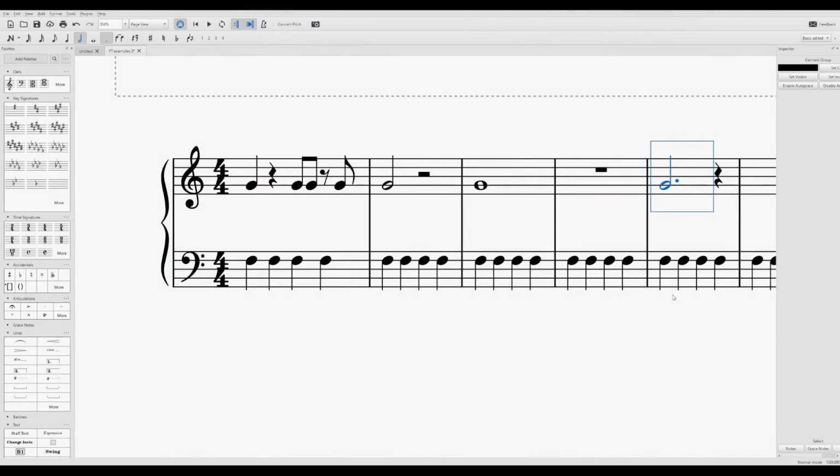Now, one last thing I'll bring up when it comes to rhythm is a dot. What a dot does is that it adds 50% of the length of the note that it is attached to. So let's take, for example, our half note. If we were to attach a dot to it to create a dotted half note, this would create a note with 3 beats. This is because we'll have our half note normally with 2 beats, and then the dot will add 50% of the original duration, and this can be used for any type of note.